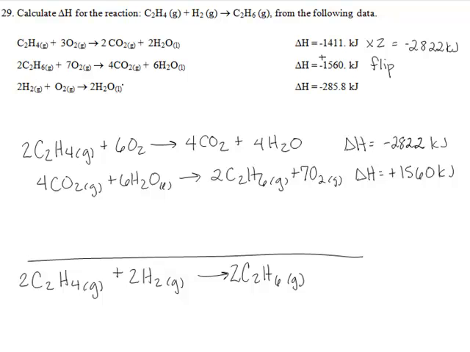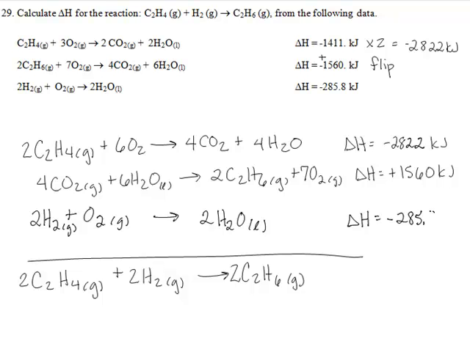As I come down to the last equation in my working area, I see that it has 2H2 in it, and that the equation already has the 2H2 on the reactant side. So I simply carry it down. Since I didn't have to multiply this equation or flip it, I don't need to do anything to the delta H either. I can simply bring that value down as well.